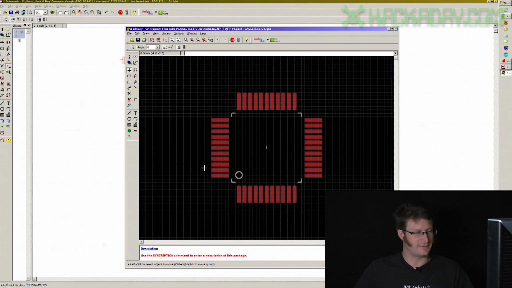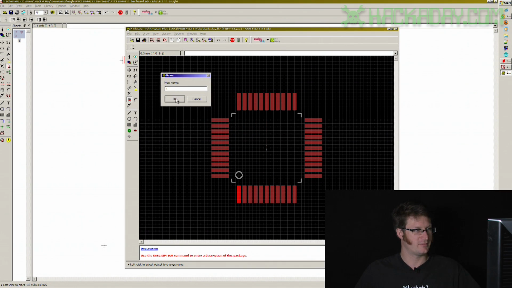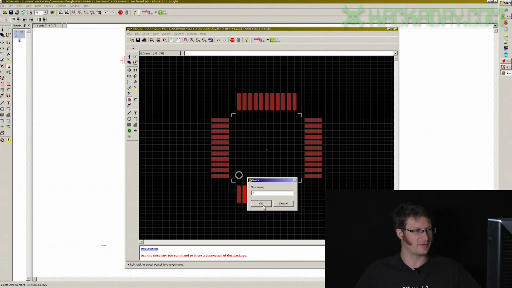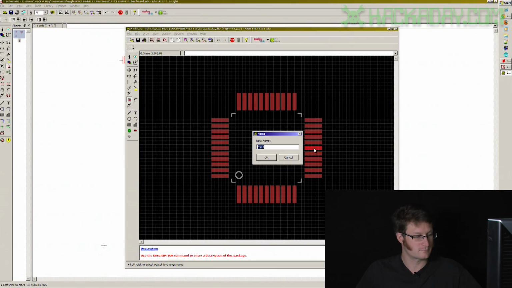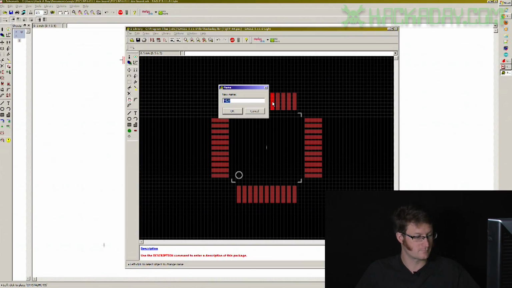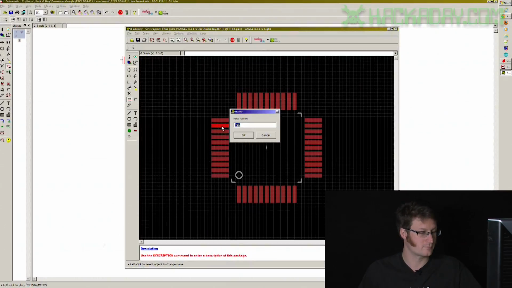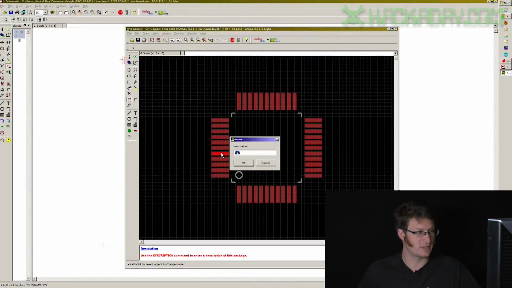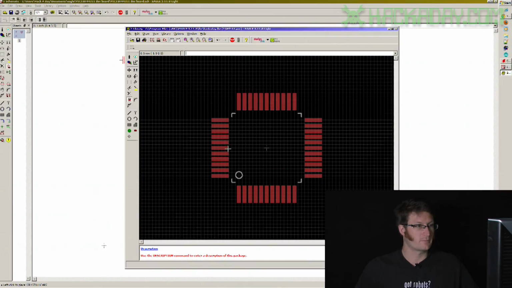Alright, the final thing that we need to do is name the pins. And this is sort of a tedious process. You just have to go through, and it's just something you have to do. While I'm doing this, I'm just naming them by pin number. We'll get to addressing what these pins actually do in the actual schematic part, because we may choose to use this TQFP 44 pin device for some other part in the future. Now we have the package all done.